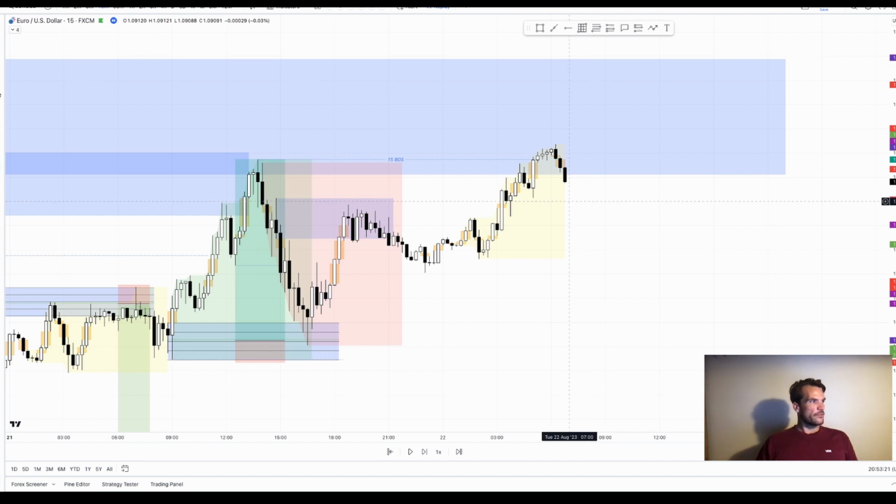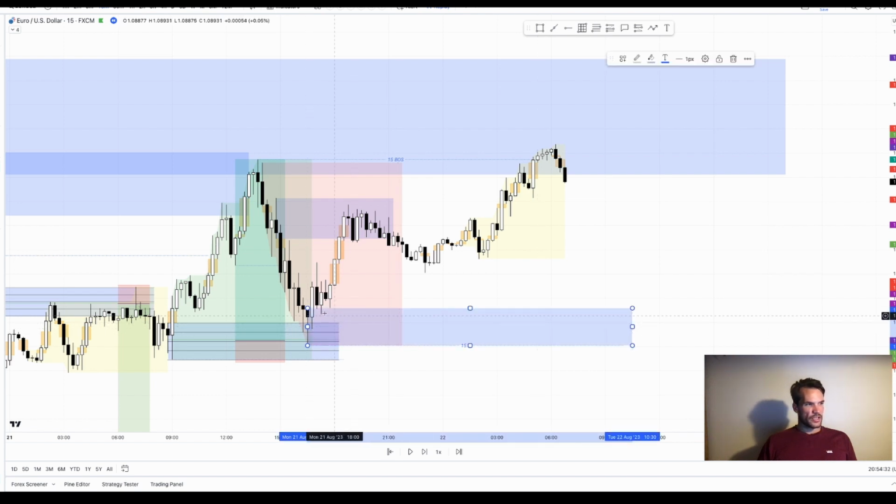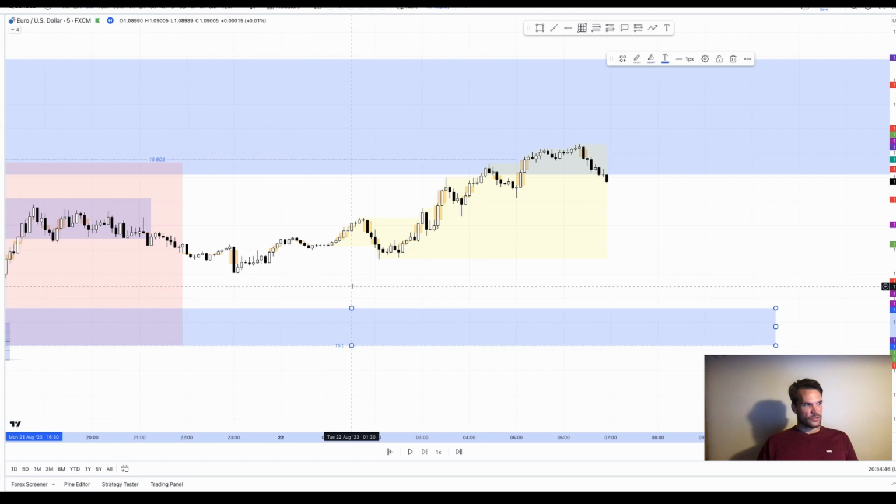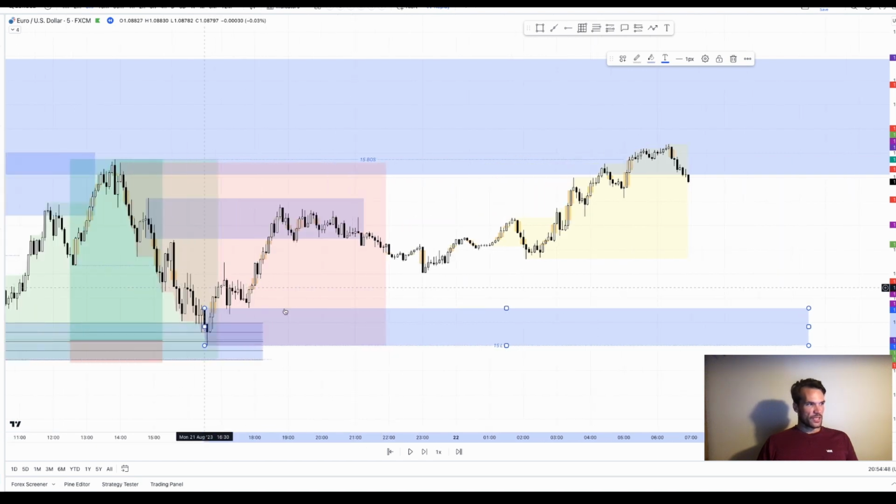We do have, this is our low on the 15, our 15-minute low. We've got this extreme here, which I do like. Had slight mitigation out of here. We do have this order block as well that does have imbalance there. However, it's got a couple of wicks slanted here, which just looks like resting liquidity, resting stop losses, that if the price is going to come down this low, it may come down and take those out.